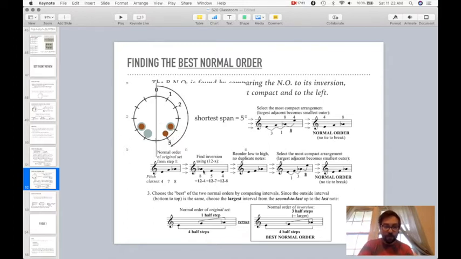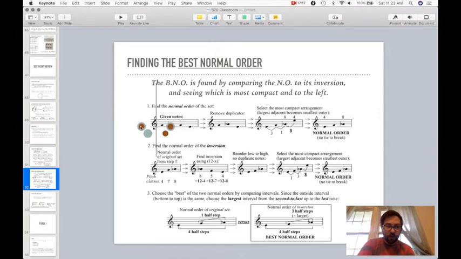So we found the inversion, 8, 5, 4, and then we basically do what we did before to find the normal order. We take those numbers, we stack them in all the ways we can, and we find the most scrunched to the left and smallest version of our inverted version. So we had E, G, A flat before.